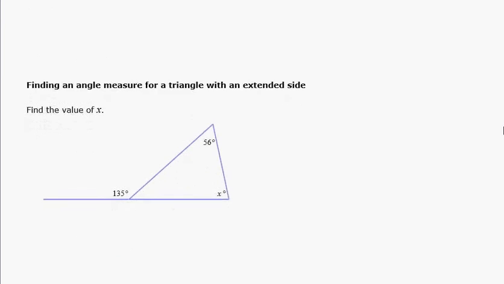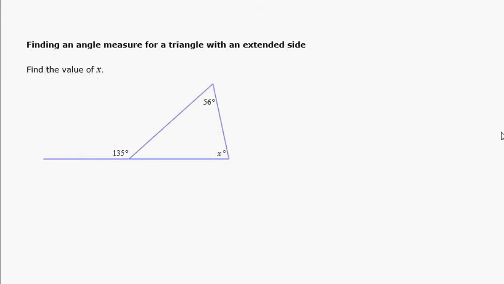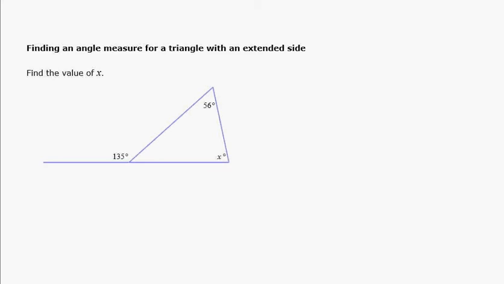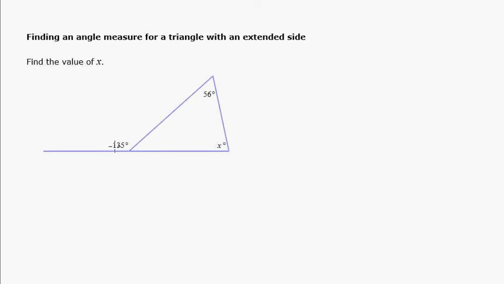Let's do one more real quick. All right, on this one I'm going to cheat. I'm going to be a cheater on this one. We know that 135 plus whatever this is equals, let's call it y for right now. I like that. Let's just call this angle y. So we know that 135 plus y equals 180. So we just subtract, right? 135 from both sides.